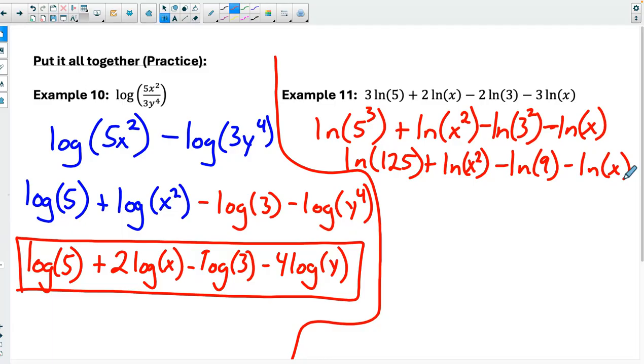Now that we're here, I'm comfortable if you go ahead and you think about that conveyor belt and you put the positives on top, the negatives on the bottom, and see if we have to do anything else. This gives me ln. Got a fraction bar getting dropped here. So 125 is positive, and the ln of x squared, also we got a positive there. I put both of them in. I will be subtracting 9 and then x. So they get put together because we're multiplying again. So I'm going to have 9x right here.